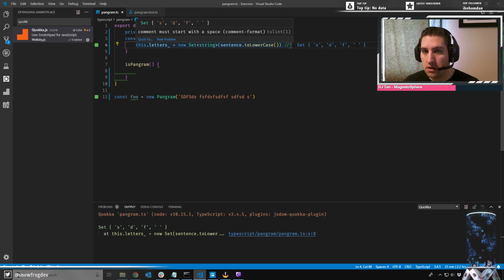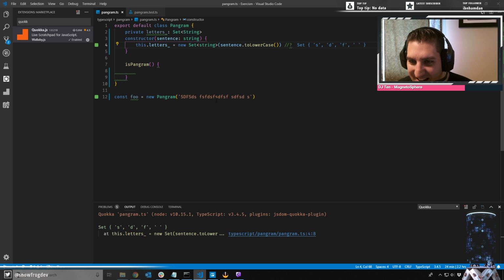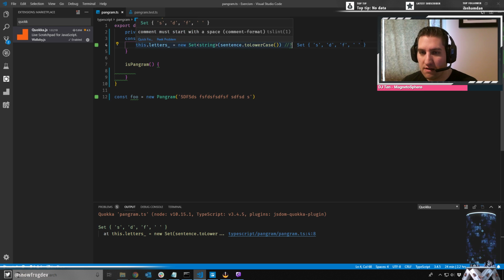Are we skipping somehow? Or does it stop when it hits a space? Oh no, it's because these are all the same letters. So it's just showing us we've got an S, a D, an F, we have a space. Crap, we don't want spaces.